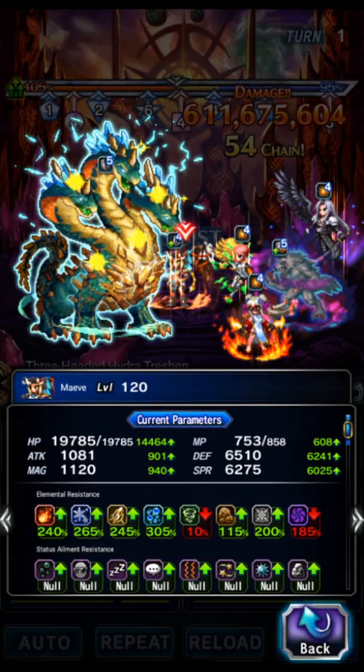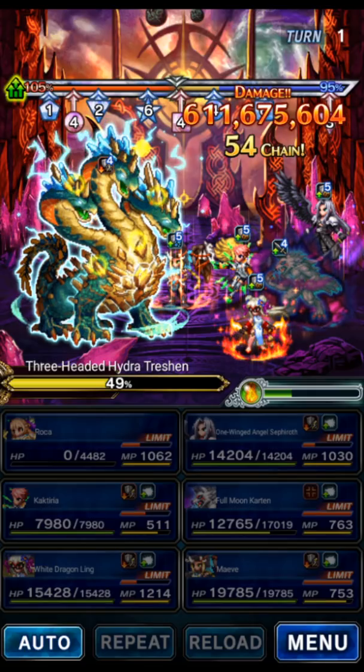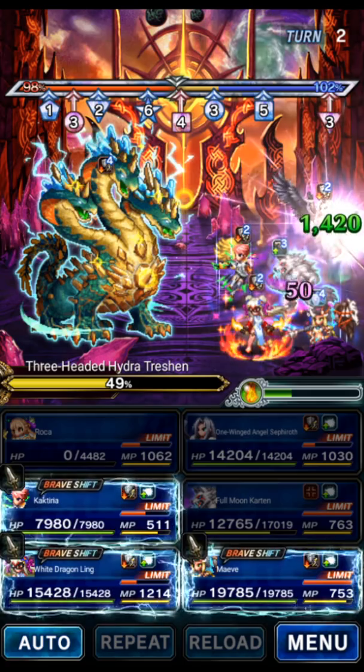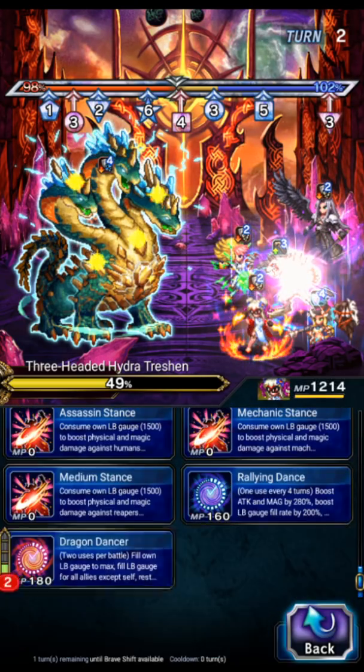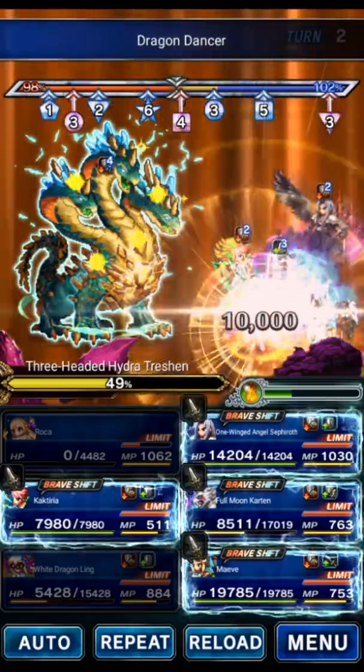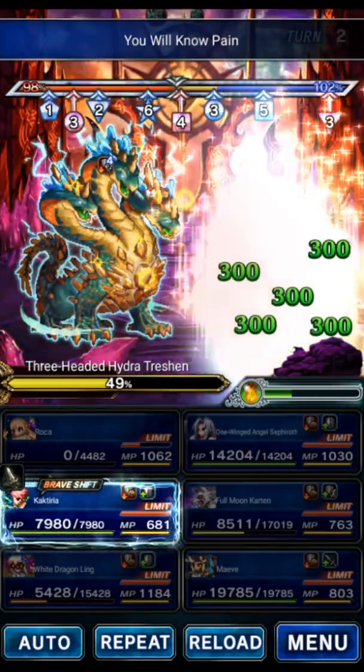She has Thunder, wind and earth, and because thunder is so high, it averages out the low wind resist, and it's fine. Like I said, I'll show the gear in a moment. So turn 2, we just do Celestial and Dragon with Ling to refill Sephiroth. Reload and finish it off.